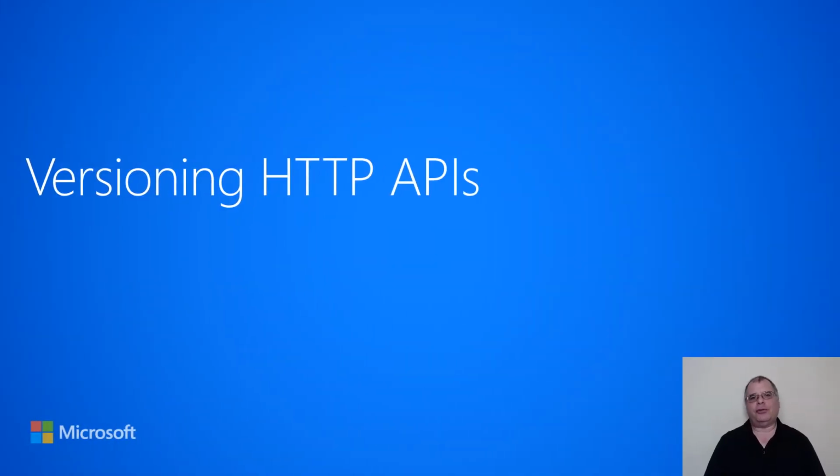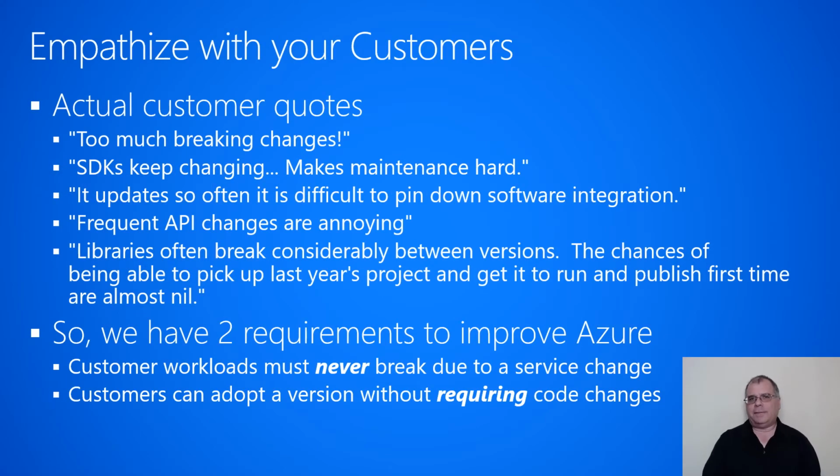In this section, I'm going to talk about how to version your HTTP and REST APIs. As you think about versioning your service over time, the most important thing to consider is the overall customer experience. You have to empathize with your customers and get a sense for what kind of pain you might be putting them through as your service versions.